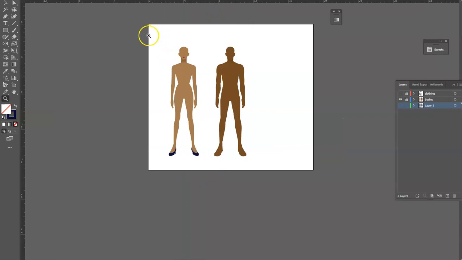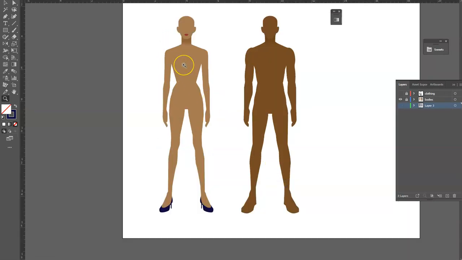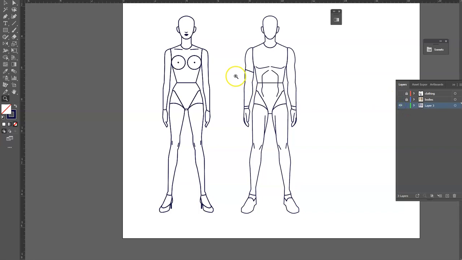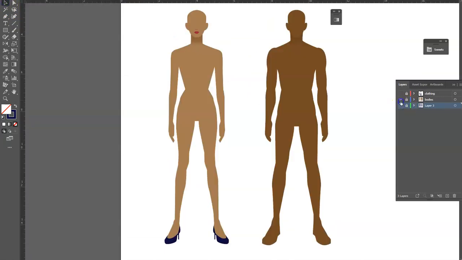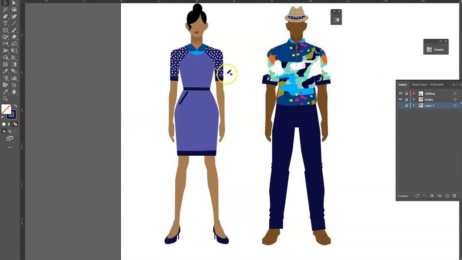This is a different one. This is a second set of figures that I've used in the past, and sometimes I come back to them depending on the library that I am working with. They also started off in a similar way where I would have the outlines, which I would then convert into a basic shape. And then after that, I would have a layer where I would add my clothing details.